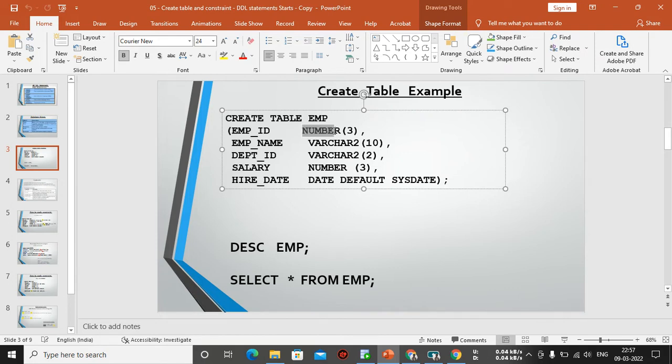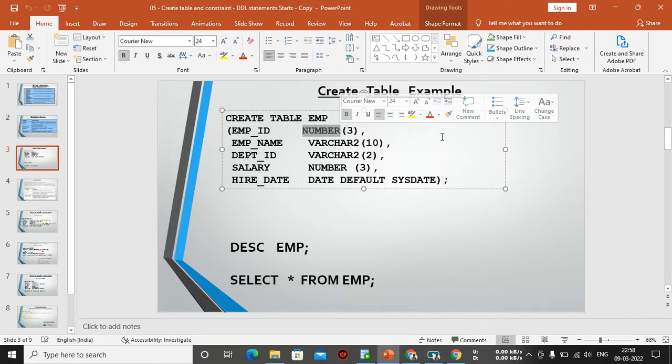It means what kind of data you require under that column. If you require only numbers, put the data type as number. If you require a combination of number and character, then varchar2 is the best one. If you only use char, that is also present, sorry, it is not a data type, it is a column type, that you can add that kind of data into that particular column. This is a mandatory data type, which kind of data you require in that particular column. So under employee ID, I require only numbers.